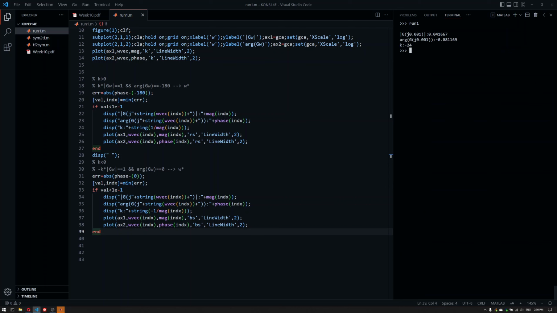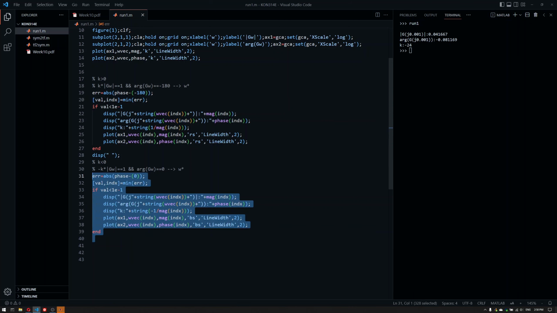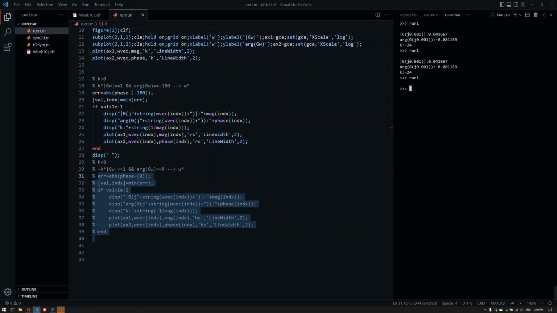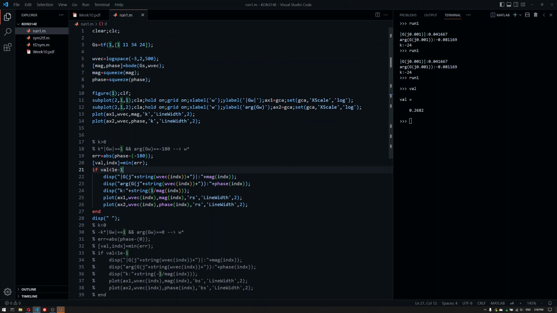Oh, now the upper bound doesn't set. Yeah, I was expecting that. So maybe comment it out and see. You can see the value is now 0.26. Now we are not hitting that part. So yeah, we need to increase the amount of points. Let's pick more points.